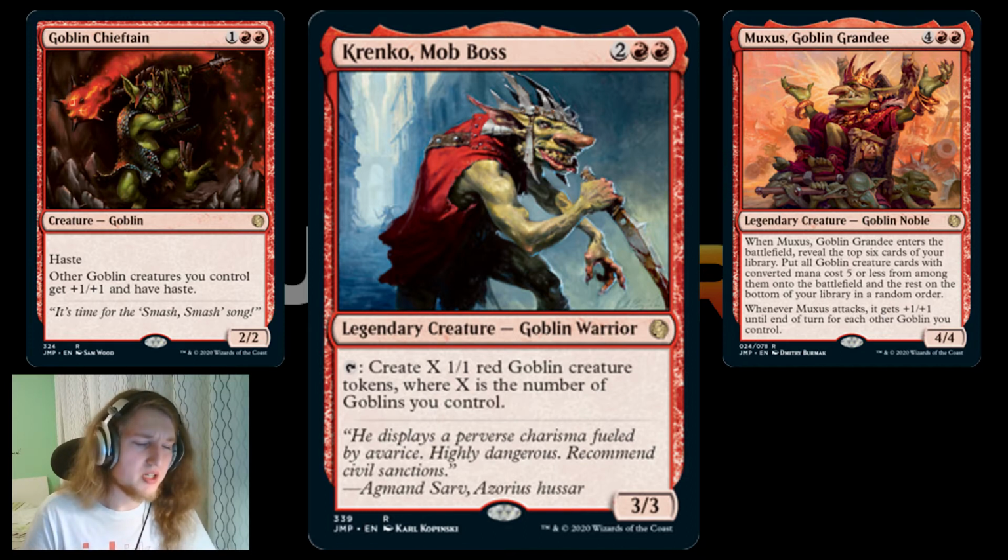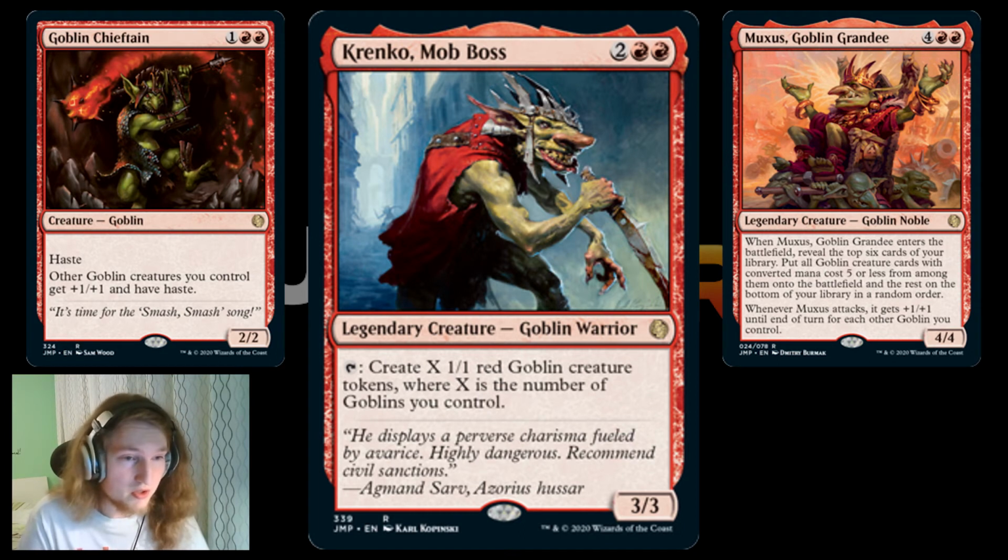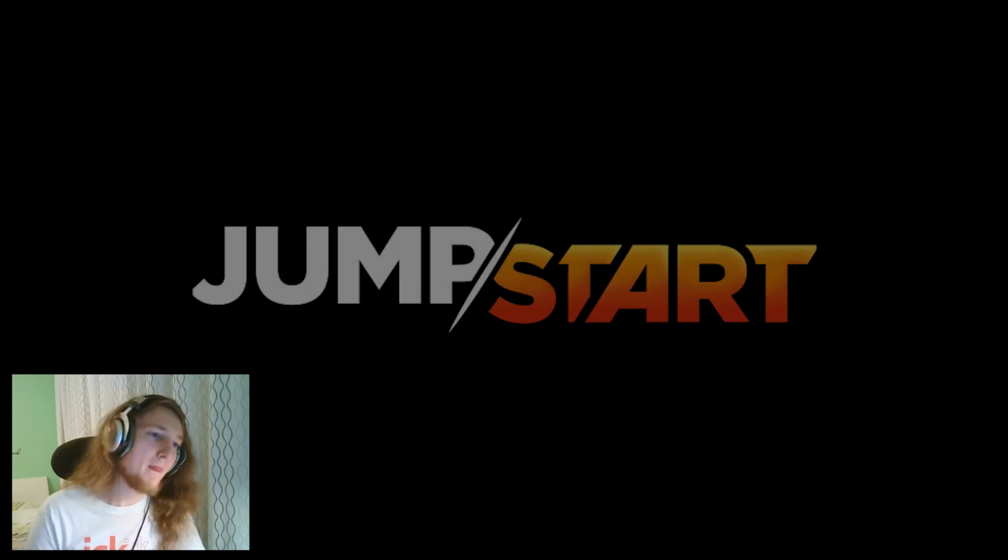But all these 3 cards are so insane in goblins. If you want to make goblins, craft these cards ASAP. If you don't, just ignore them, right? It's basically that. These are really amazing in goblin decks, and Muxus and Krenko can be your commander, so you even have a really good mono-red commander, or maybe an actual goblin synergizing commander, right?